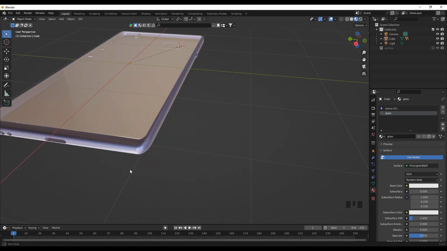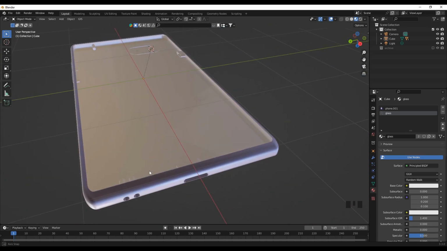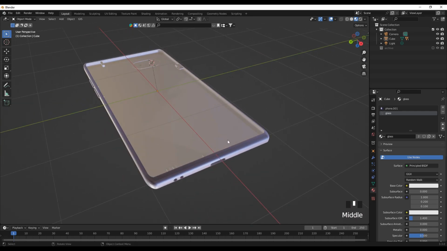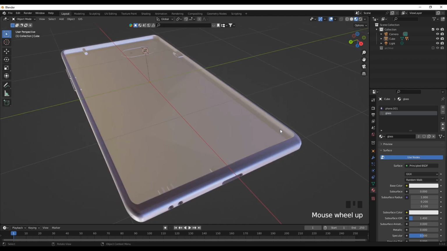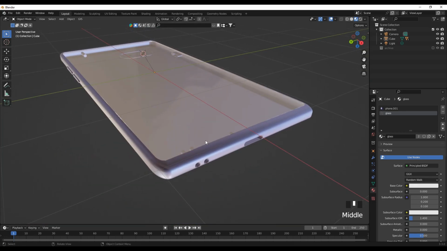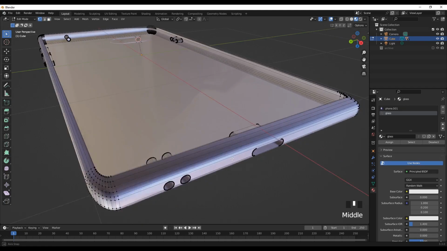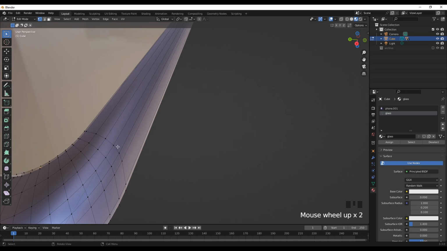Okay, but now it's time to add a screen underneath where you can put your image or video as a screensaver. So select it and then go to edit mode. I want to add a screen below this screen.